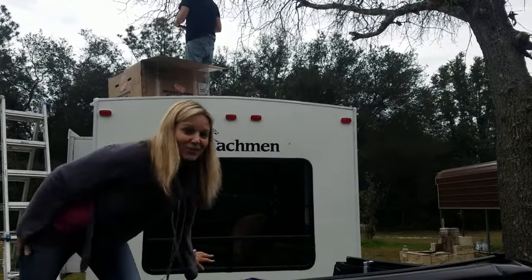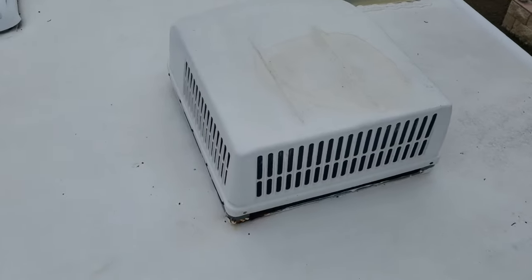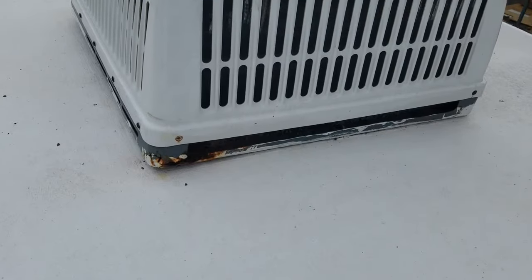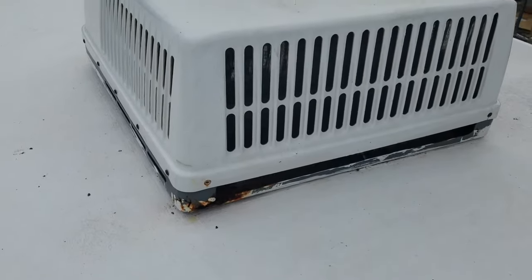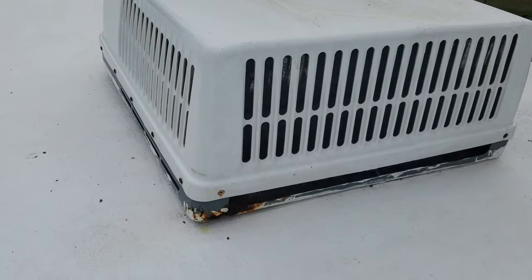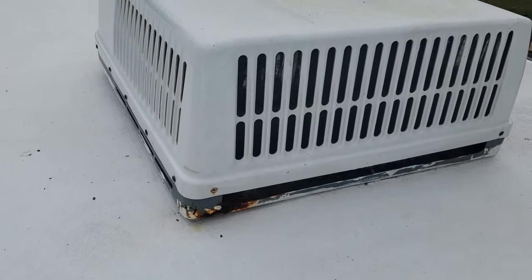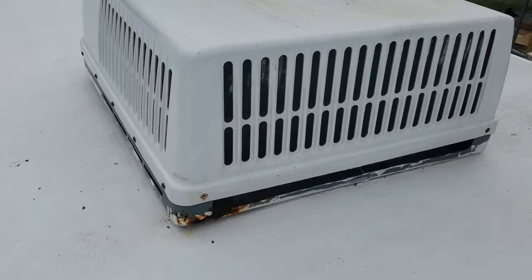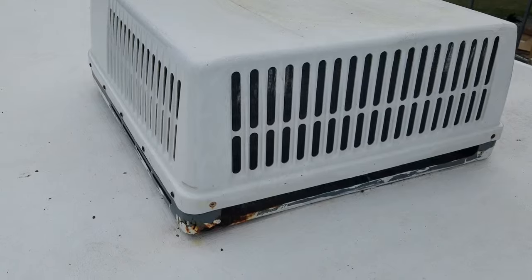And now here's the installation part. On the roof of our RV, although this air conditioner works, after coming up here and servicing it, I noticed that it's pretty rotten. The previous owner lived pretty close to the beach here in Florida, and all the metal inside is rotten. Normally, if I was just using this camper for weekend purposes, I would just keep this thing until it died.